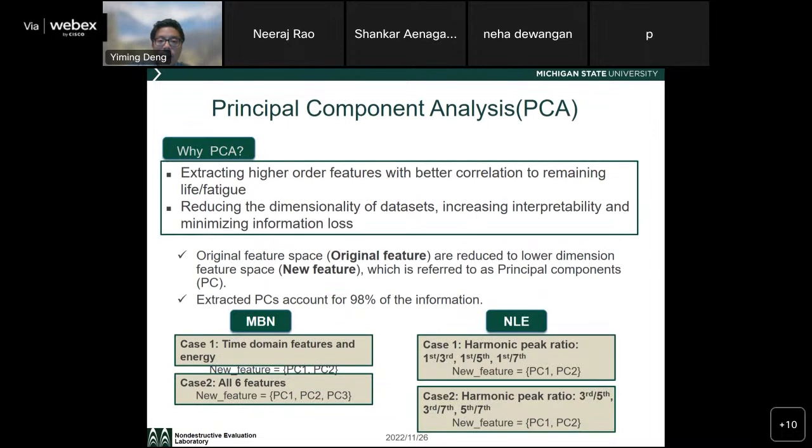So PCA is a mathematical tool that you can use to decompose the data into different orientations, different axes, which are orthogonal to each other, and you rank them so that the first axis or first orientation gives you the largest variance in the data set. Then you have a second one, the third one. So that's a simple explanation of PCA.